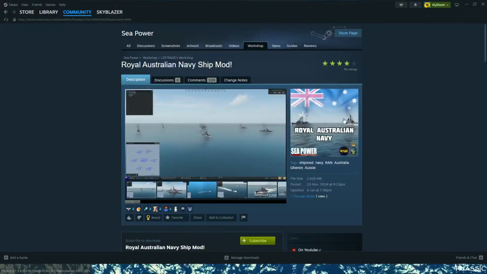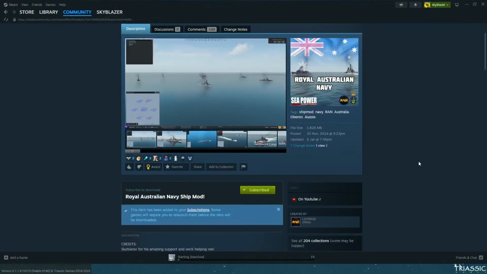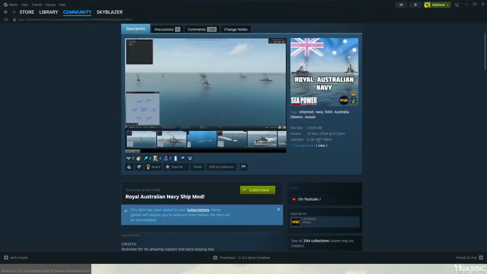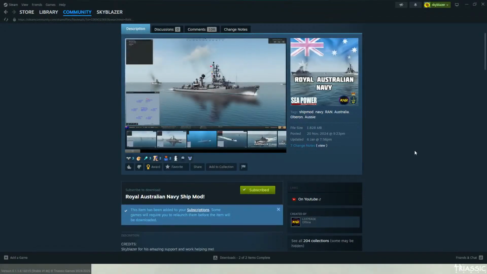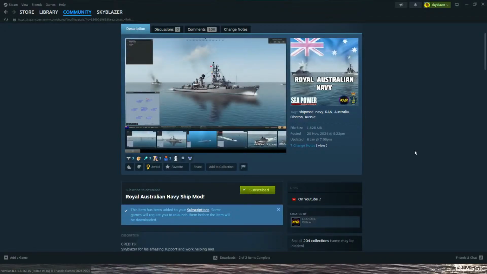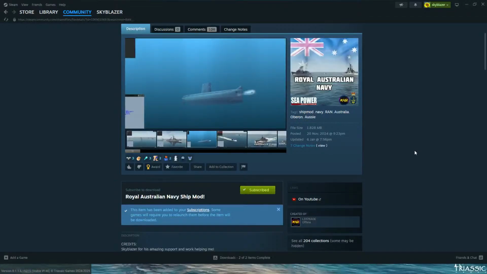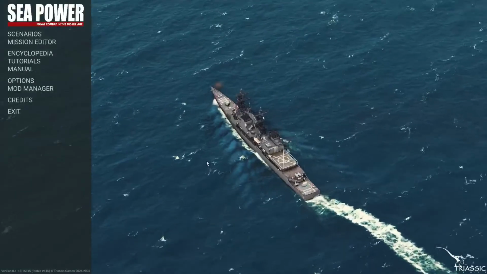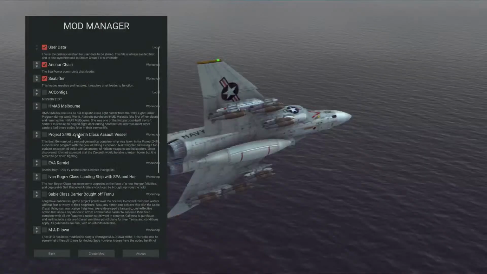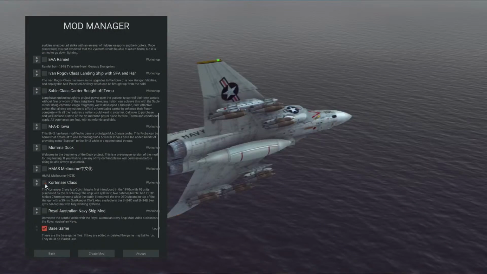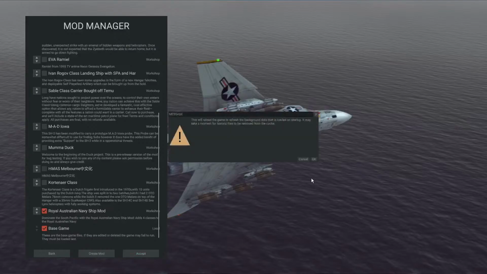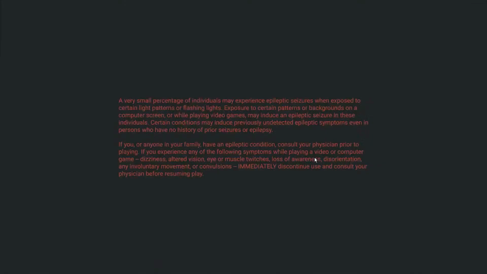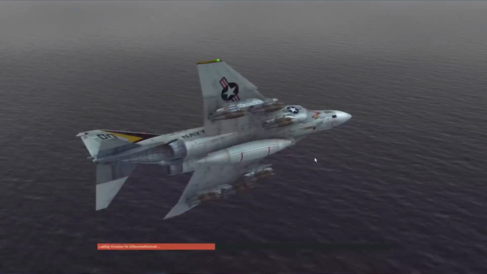There is the Royal Australian Ship mod. Last updated was in January though. So it's been a while. The mod creator for that one has, I'd say, basically their interest has shifted. But they'll probably come back to it a bit later. It's just a matter of, a lot of modders are, like I said earlier, all slowing down. Interest is just moving around.